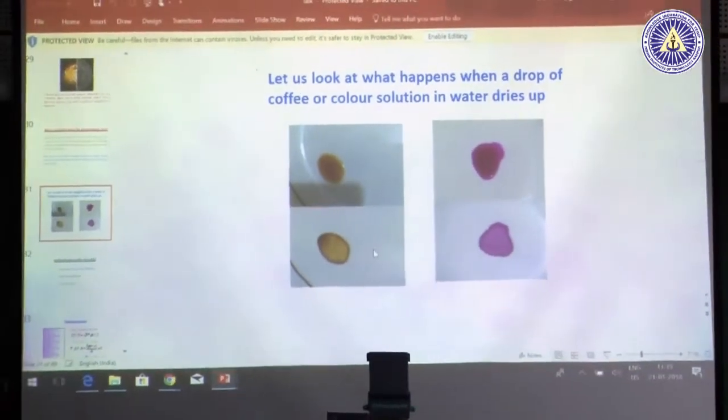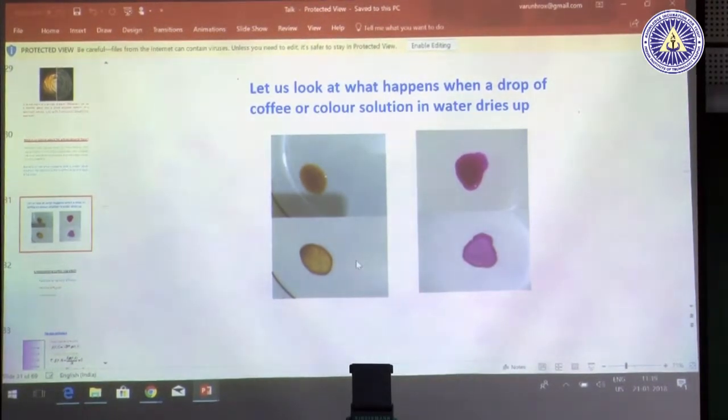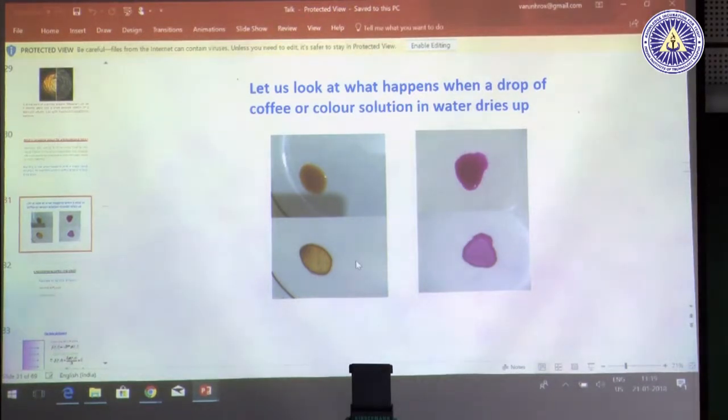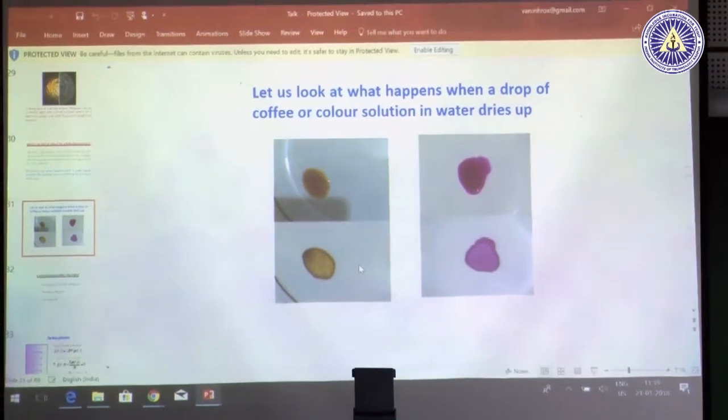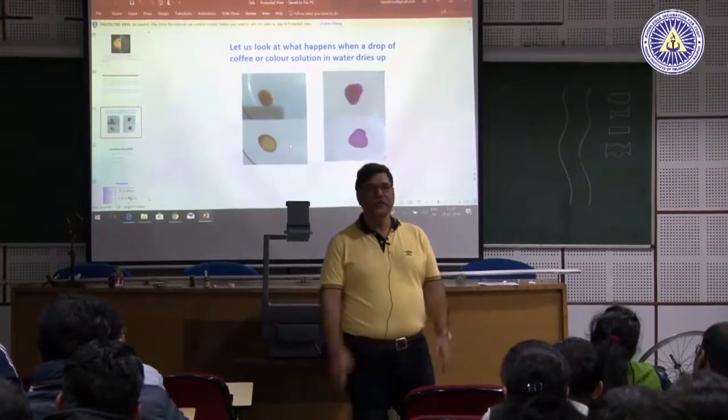I took the Holi color, made a drop and let it dry, and again the same thing happened. This is known as the coffee ring effect. It is a well known effect. If there is a drop of coffee, and notice that the side lines were all nailed, the side where the boundary was not moving. If the boundary does not move, all the material comes to the boundary, and it creates problems. Where do you think it could create problems in engineering applications?